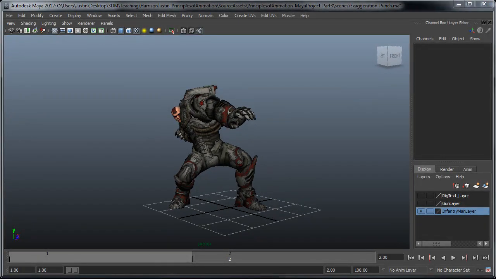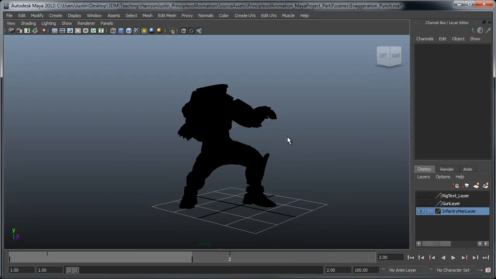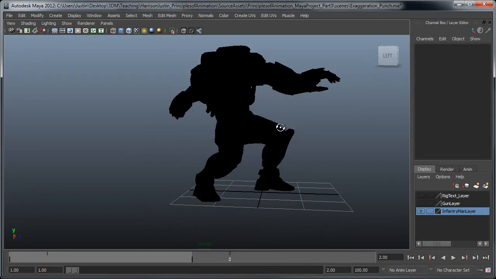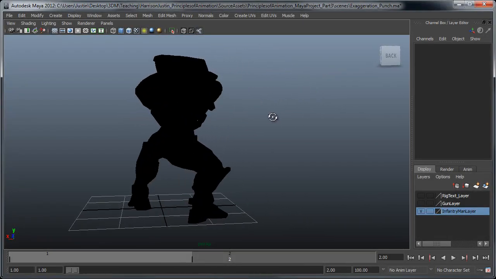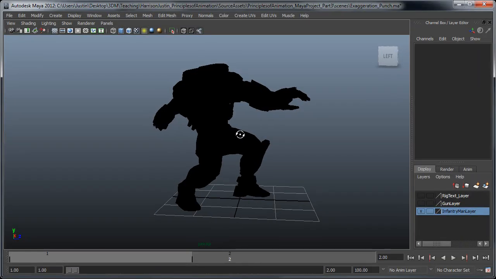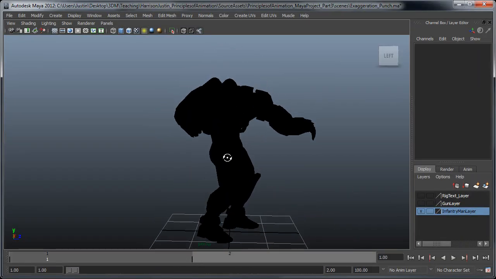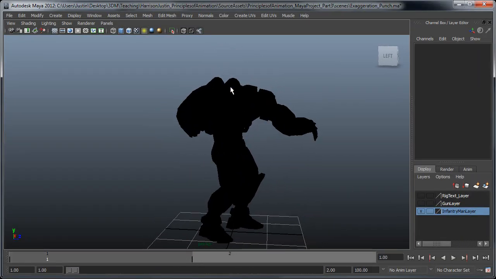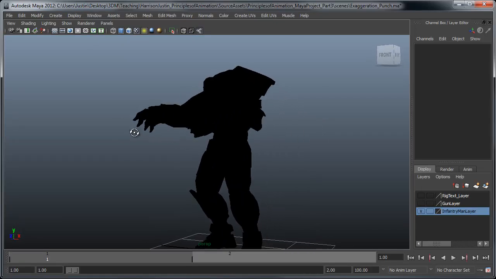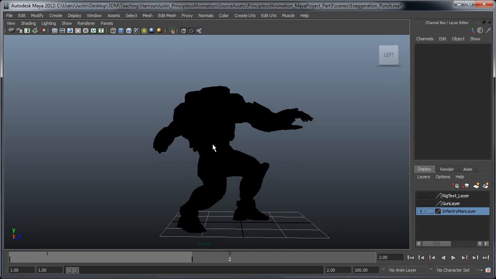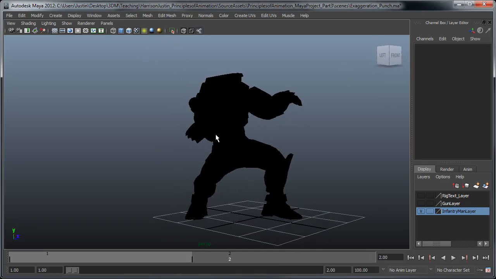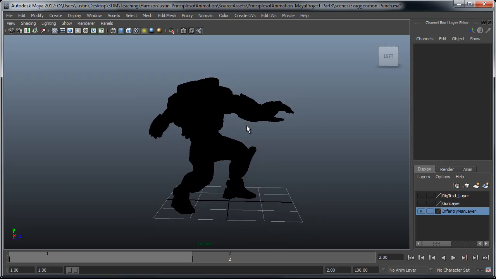Now, one good way to test your poses inside Maya is to hit the 7 key. This is going to change it so it's in lighting mode only, so you're basically going to be able to see the silhouette of your character. If we scrub back and forth, we'll see that the character's line of action is fairly boring in the first pose, but if I scrub to the second, it's quite apparent that it's much more interesting and exaggerated in this second pose here. So just keep this in mind as you begin to block out your animation.